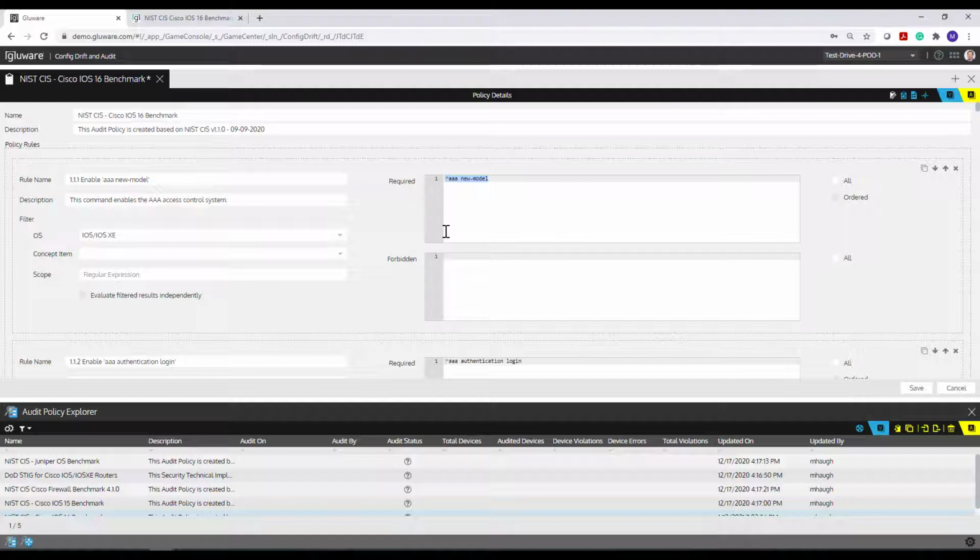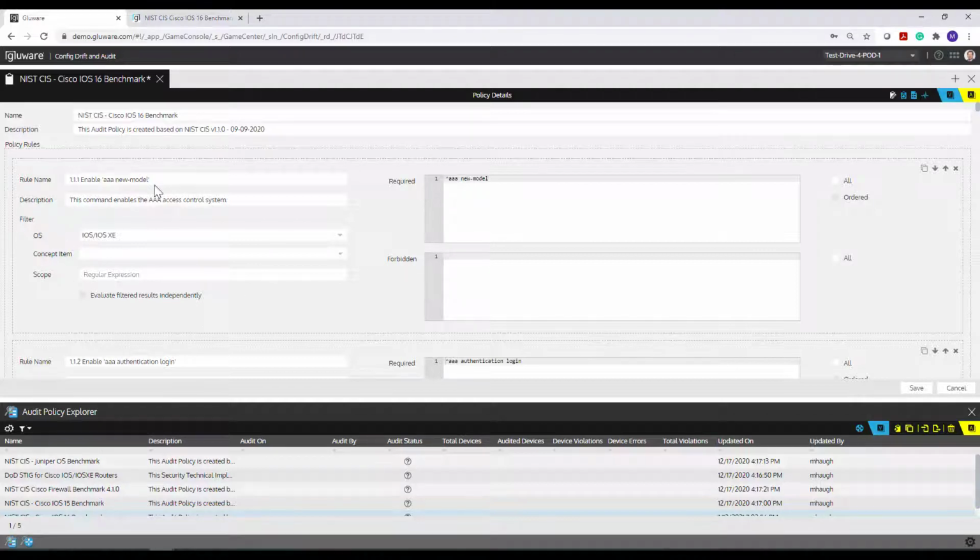So you're going to see some characters you may not be familiar with. This caret symbol in regex is the beginning of a string. You don't necessarily have to put the caret in when something like AAA may start right at the first line. But for good hygiene, a lot of times you're going to see that in there if it's not the leftmost column when you look at a config file.